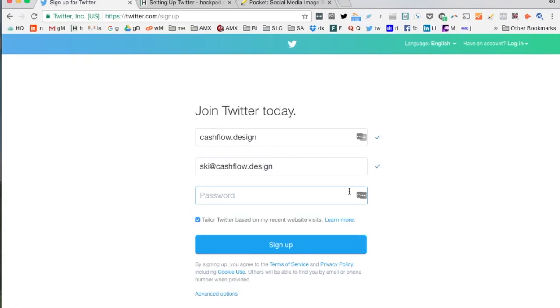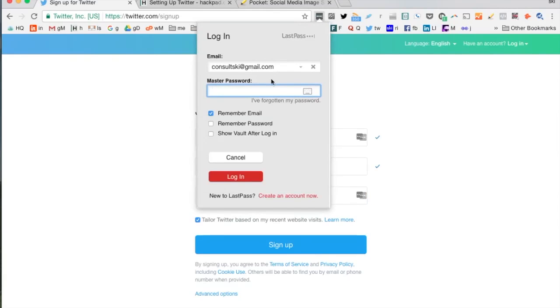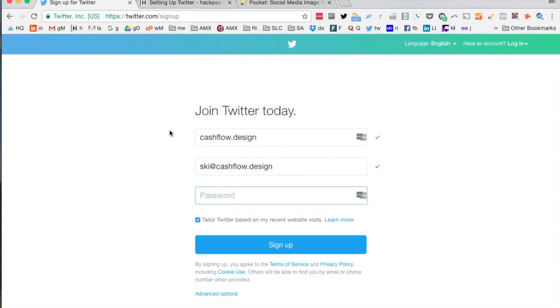haven't, I'm going to suggest that you use a password manager. In fact, I see I'm not logged into mine. Let's go log into that real quick. And I use one called LastPass, and it keeps track of all my passwords. So I have a very secure password on my password manager.